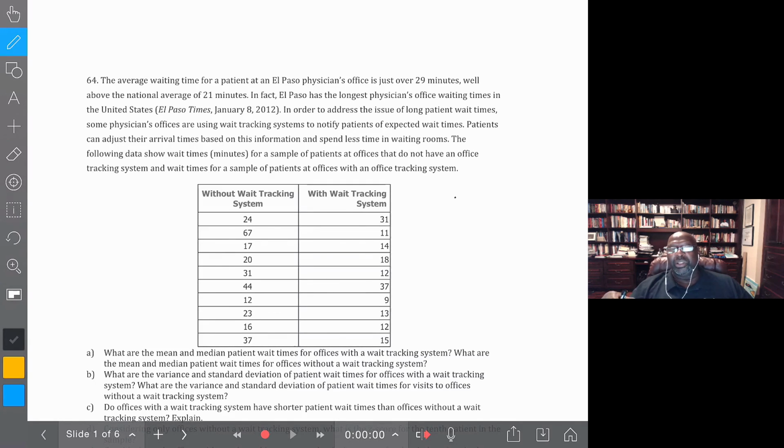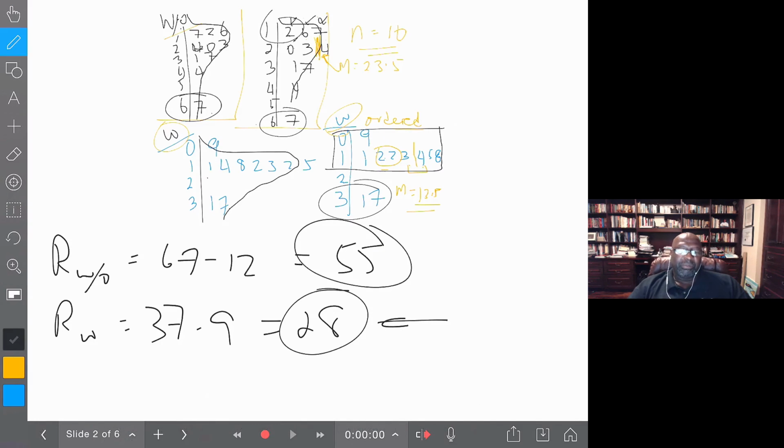Okay, so I think you have a similar situation that people will self-select. If the wait time is going to be too long, they're probably not going to show up. So they decide to go based on whether or not they're willing to wait that much time. And well, there are other factors too. Of course, the severity of the situation that brings you to the doctor. You might actually go in irrespective of how long you have to wait. So that's something to keep in mind. So that's how we would actually work with this particular question, which is fairly straightforward. Okay.